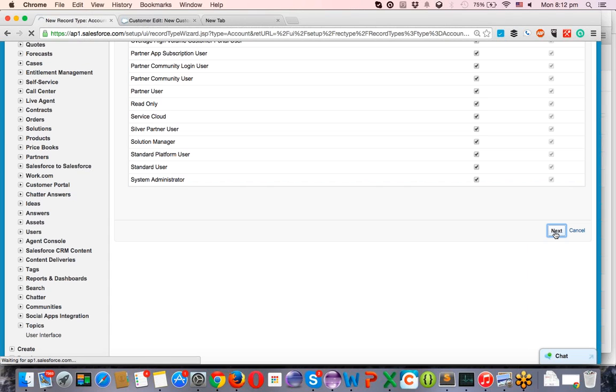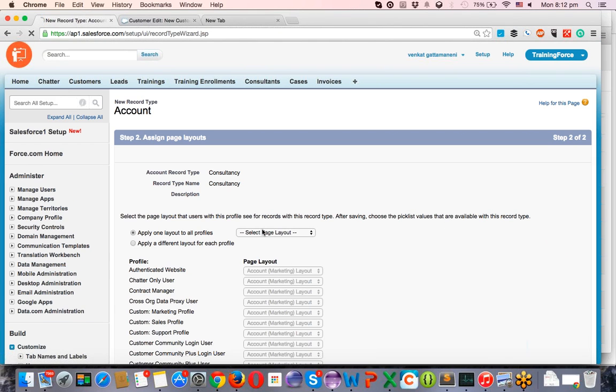Clicking on next, and I'm selecting. When I'm creating a record type, I have to give page layouts for different people.